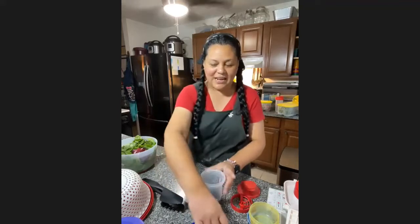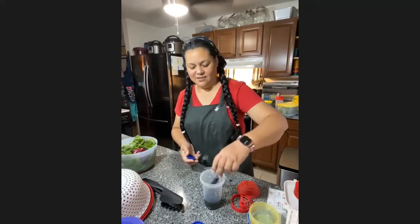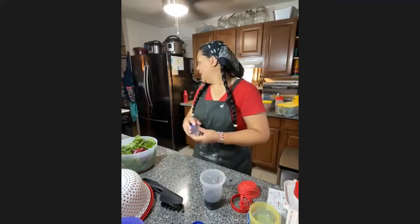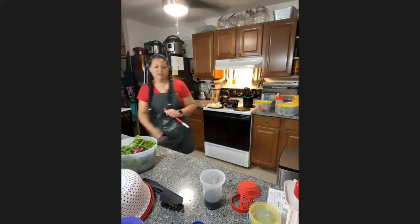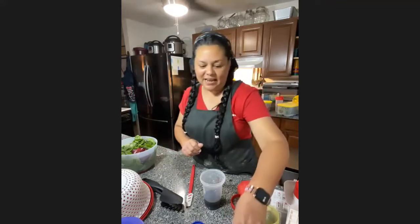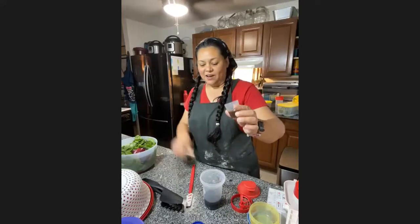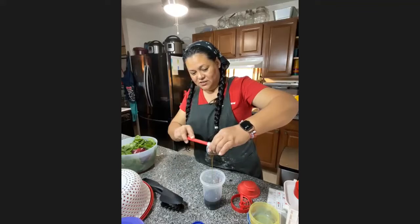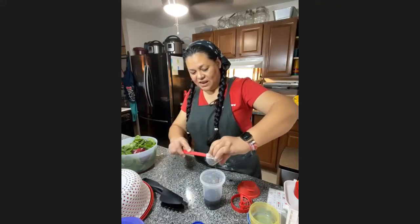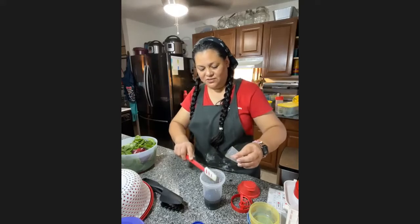Oil, we need 3 tablespoons, and poppy seeds. Where did my spatulas go? Spatulas. Okay, now we need honey, 1.5 tablespoons of honey. And again, I'm going to show you how good all of our spatulas are. I pre-made this and it's going to get every last bit of this honey out. Oh, look at that.